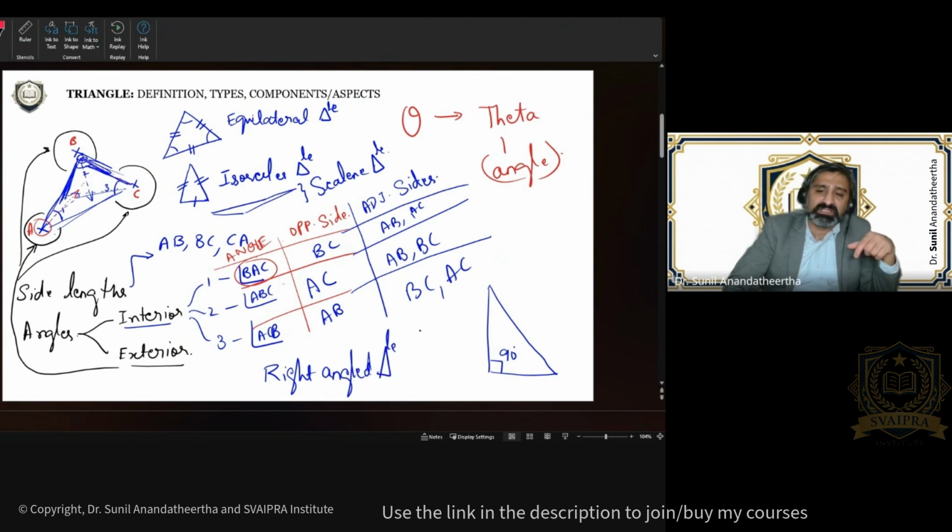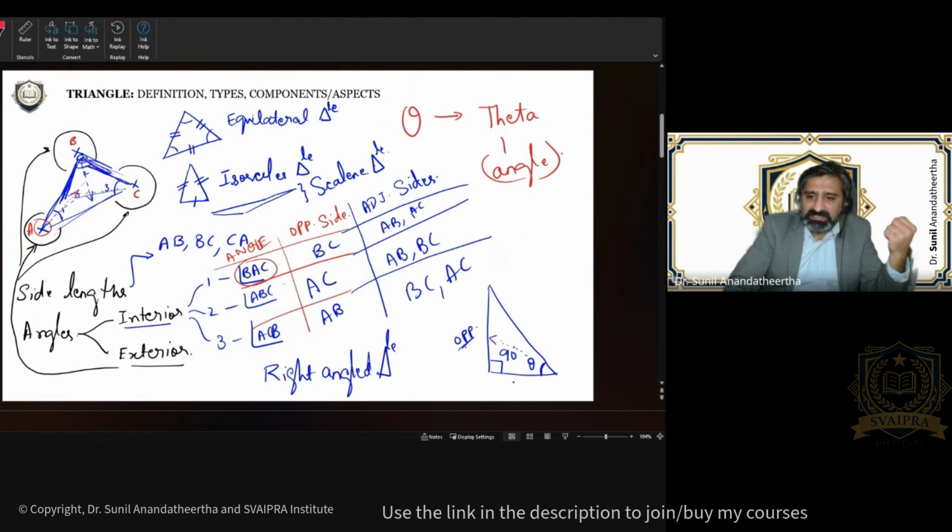Now that's what we call a right angle triangle. For example, if I say that that is the angle of interest and I call that angle theta, the opposite side is over there. That is going to be the opposite side, because if I take an arrow over there and extend it, it's going to meet over there. So that's going to become the opposite side.